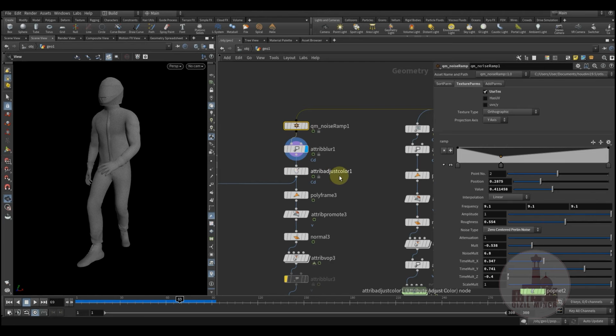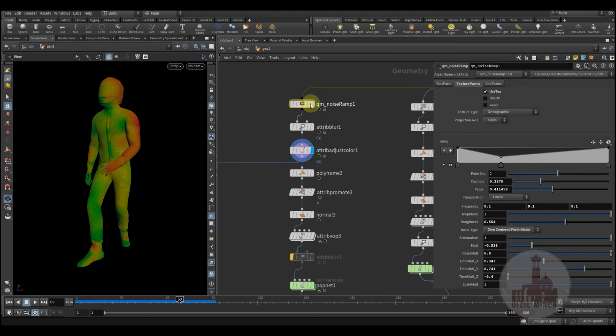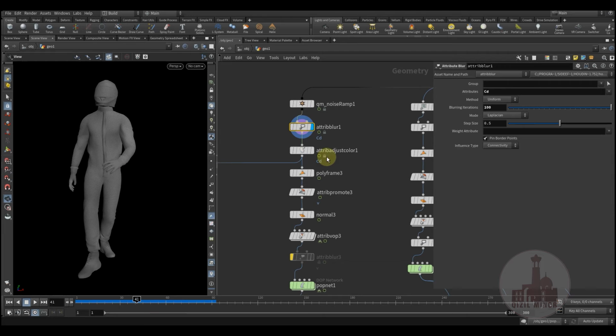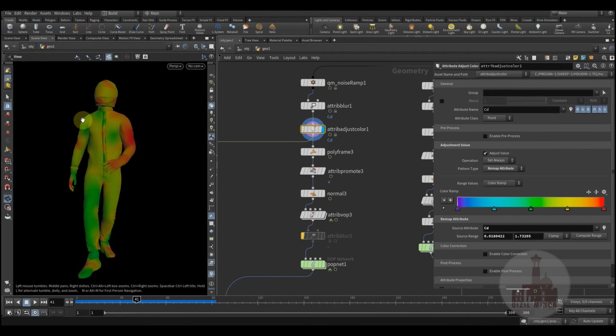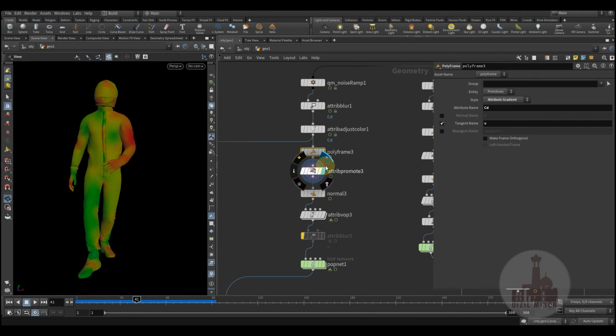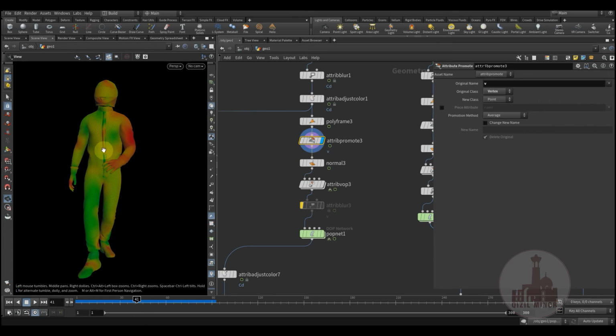Okay, so here I'm adding some noises. I have some animated noise. Okay, blurring it, and I'm converting my grayscale color to an RGB value. Okay, so I could have different directions, which are X, Y, and Z, corresponding to RGB.